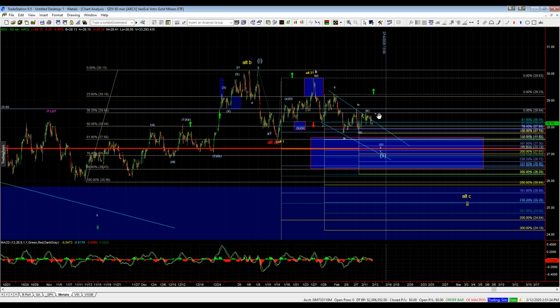GDX, is the buying opportunity above 29, or where is it? Again, depending on your timeframes and what you're looking to do as far as your structure, there are short-term buying opportunities. If we make another low, longer term, you may want to scale in. It really depends on your personal risk tolerances and the timeframes you're looking at. But always look at the bigger timeframe charts.